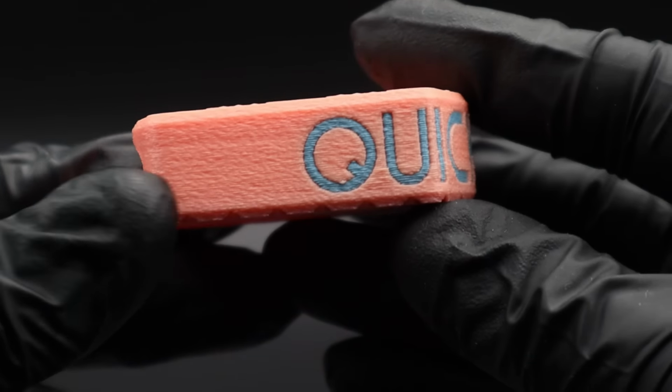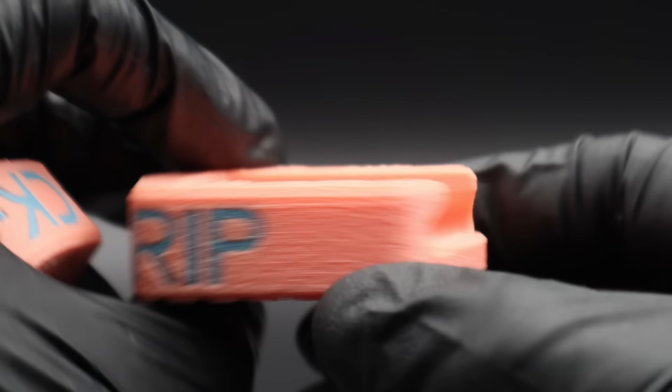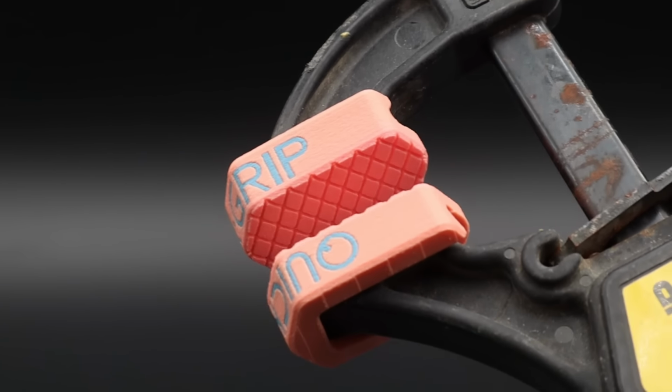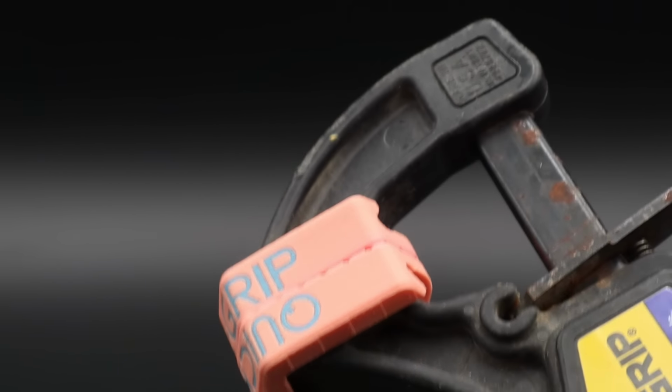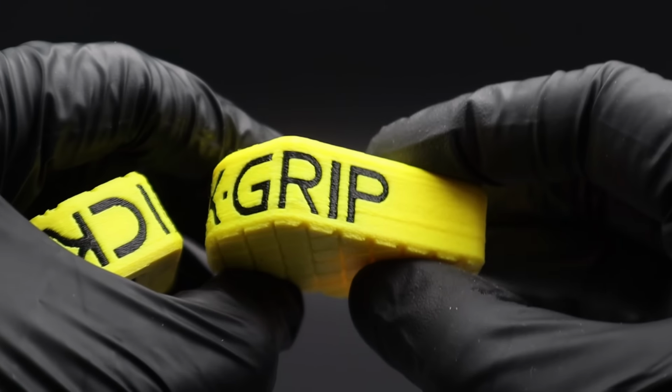Adding one more color or another material makes a pretty big difference in the final look and function of a product, especially if you're going to be designing something to sell. It's really the sum of all of the parts and all the improvements that make this such an impressive machine. And at this point, a few hundred hours of prints in, I'd have no problem recommending this machine to anyone looking for a solid workhorse of a printer for their home or for their business.